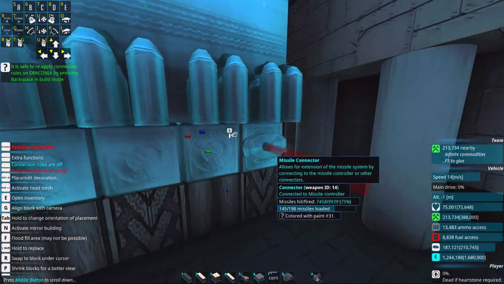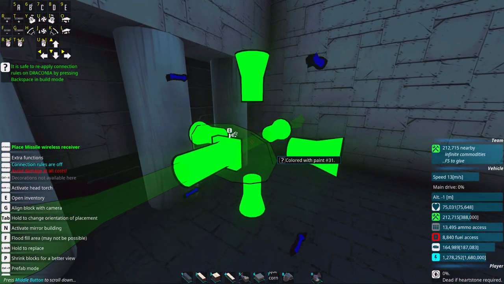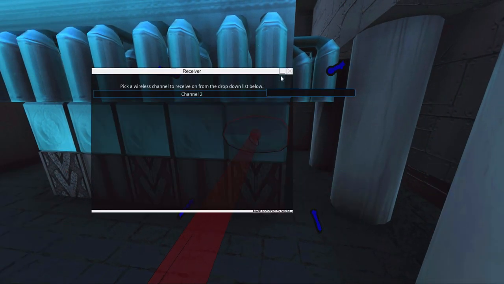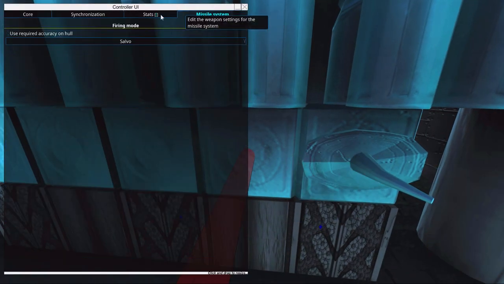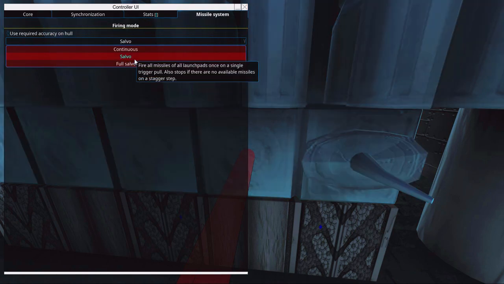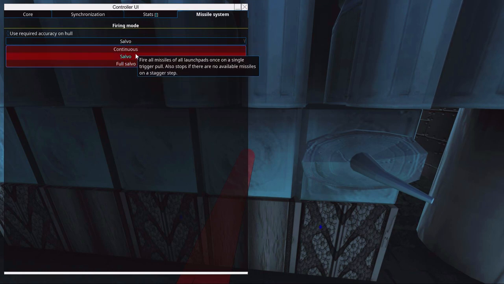Go here. Yeah, so they're all connected up to channel 2 here. Just double check, channel 2. And channel 2 is set to fire full salvo. No, salvo, okay. Fire all of the launch pads once a single trigger pull, all stops if there is no available missiles on a staggered step. Salvos only initiate firing when all undamaged launch pads. Okay. So salvo. The full salvo sounds cooler, but it's actually less brutal.